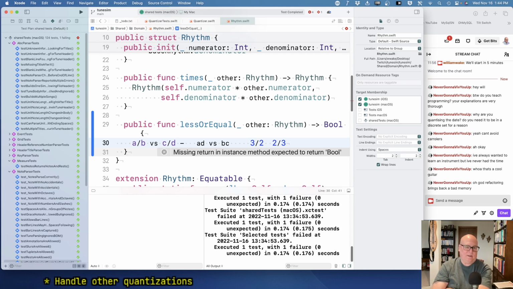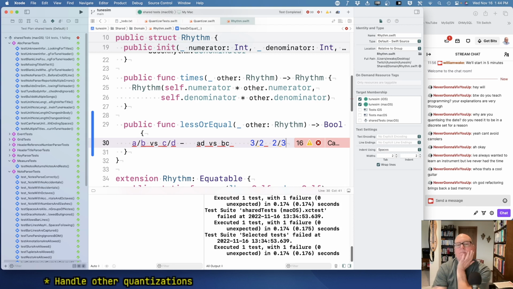All right, is 3 halves bigger than 2/3? Yes, it is. So less or equal should be false. Okay, so I take 3 times 3 is 9 versus 2 times 2.